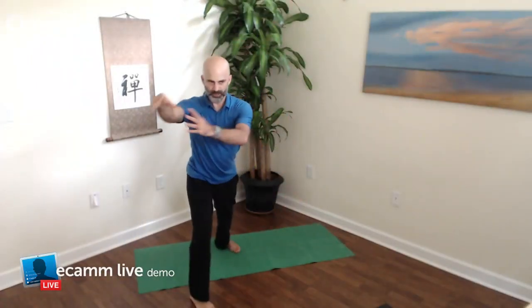So grasping sparrow's tail can look like this. It's a famous sequence from the Yang style. Let's switch cameras again. Right? This is a somewhat large movement. This is pretty normal movement. But if it's more application, it's going to be something like this. Just a tiny movement, just like this. That's the first move. Or the rollback could be just like this. Small, maybe even smaller. Right?